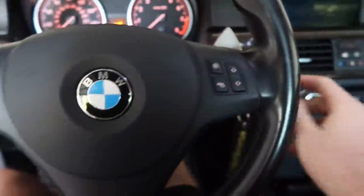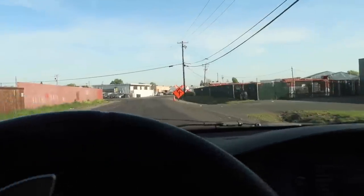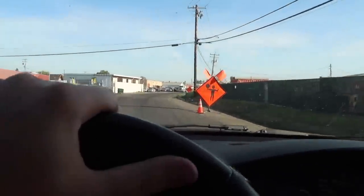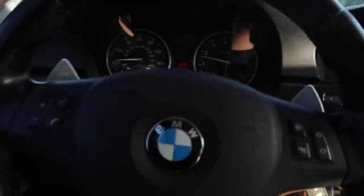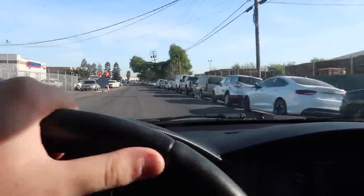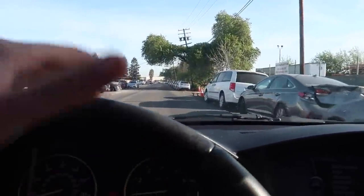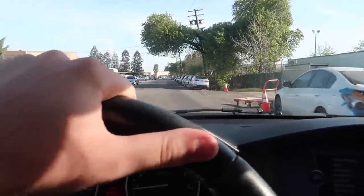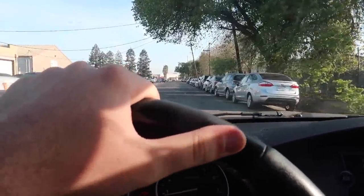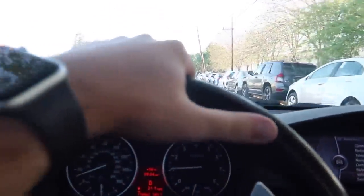Alright, enough talking — we need to head down there. I am so stoked. Cold start in the fake M3. Oh man, this thing is so reliable. Guys, we are pulling up. Finally, this has been a long time coming. I'm so happy I get to drop off this one to get painted. I wish we could paint the front bumper but I just don't have the right bumper. If I paint it I'm going to spend like $250-300 just to paint it, and at the end of the day I'm not going to be happy with it.